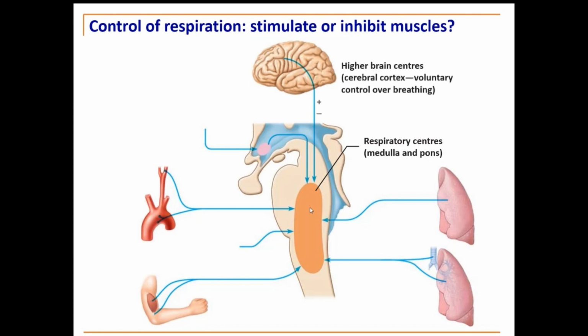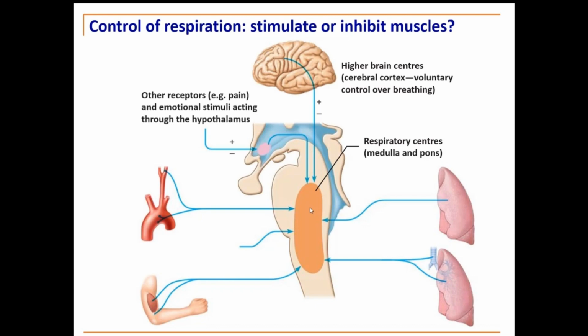We have the higher brain centers, the cerebral cortex. Because breathing relies on skeletal muscle, we obviously can have some voluntary control over these pathways. So respiration can be voluntarily inhibited, for example, but only within certain limits, because the voluntary control that we have is overridden when the arterial CO2, carbon dioxide, levels become too high. That's basically your breaking point. And because of that breaking point, no one can take their own life by holding their breath.